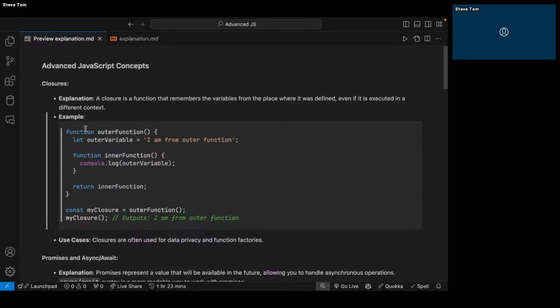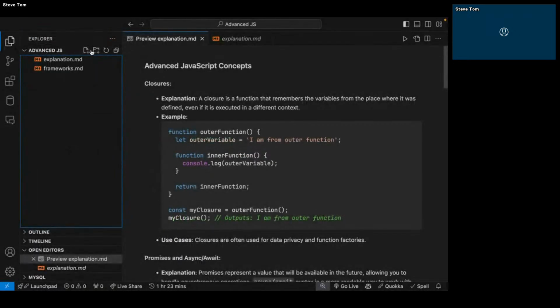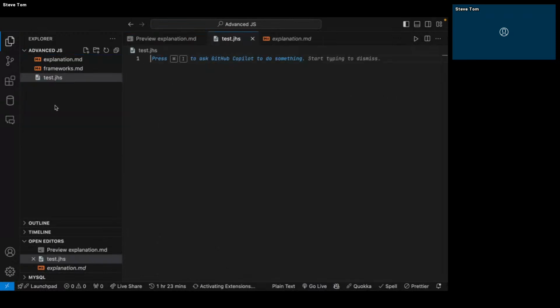Okay, I think we can just create a file and test that practically. So I'll just create a file called test.js.